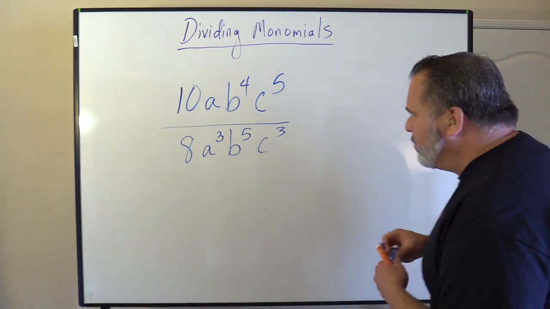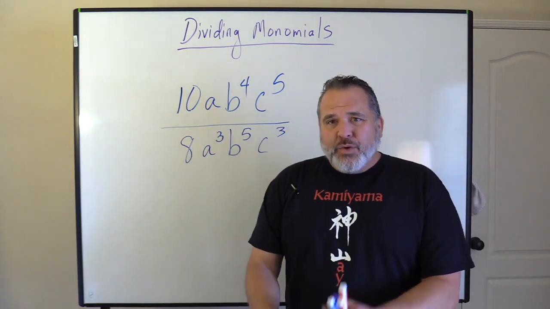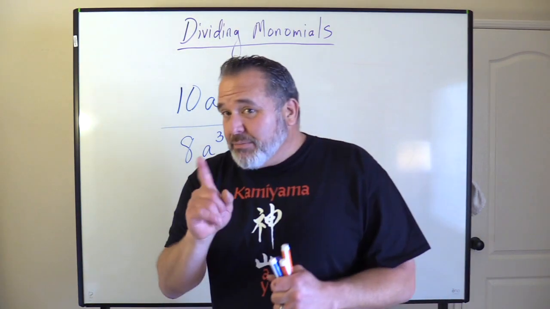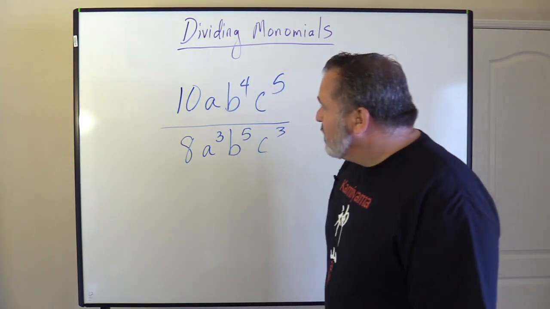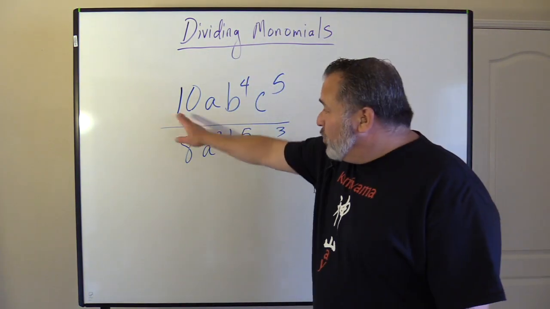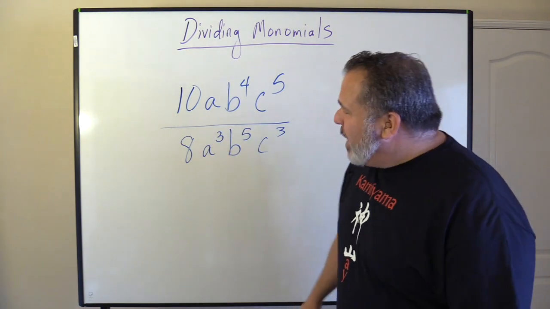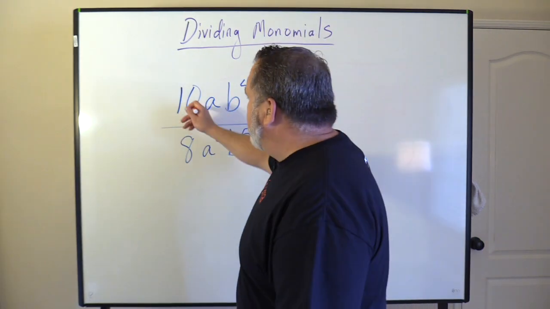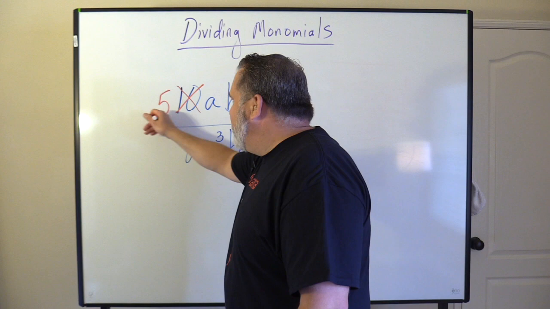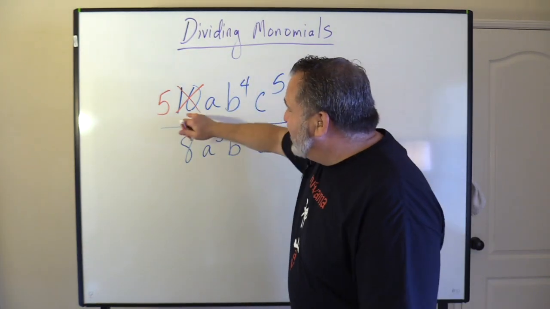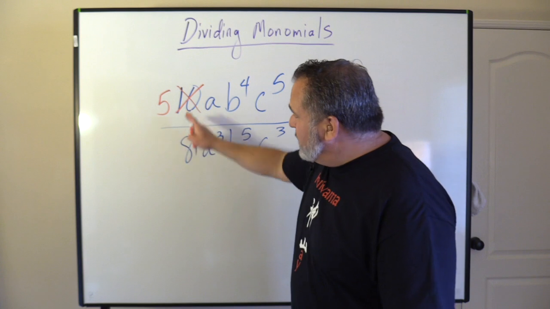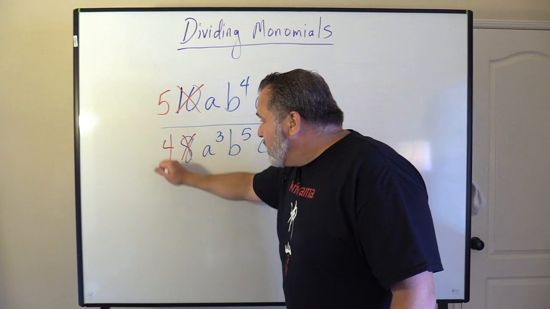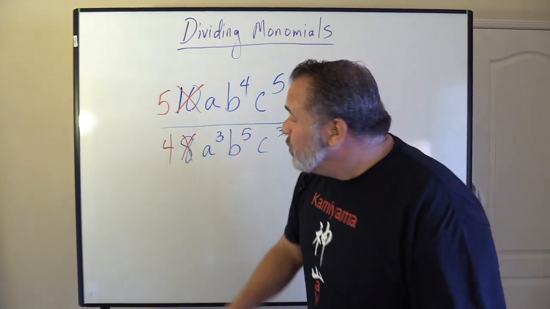First off, somebody tell me. Look at the 10 and look at the 8. Can we reduce the 10 and the 8? Is there a number that goes into 10 and 8 evenly? The same number. Okay. 2 does, right? 2 goes into 10 and 2 goes into 8. How many times does 2 go into 10? 5. So look what I do. I cross off the 10 and I make it 5. Now the reason why I do that, because I divided that 10 by 2, because 2 goes into 10 and 8. Now how many times does 2 go into 8? 4 times, right? So what we did there is we reduced our coefficients.